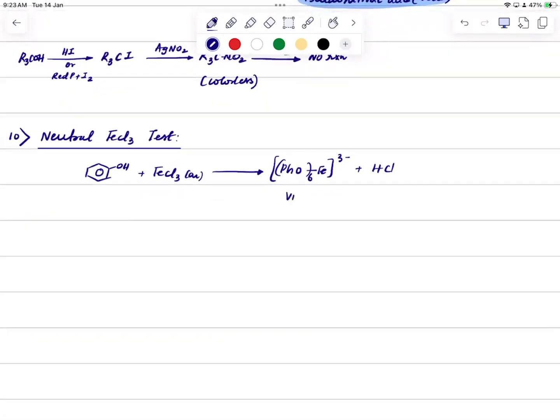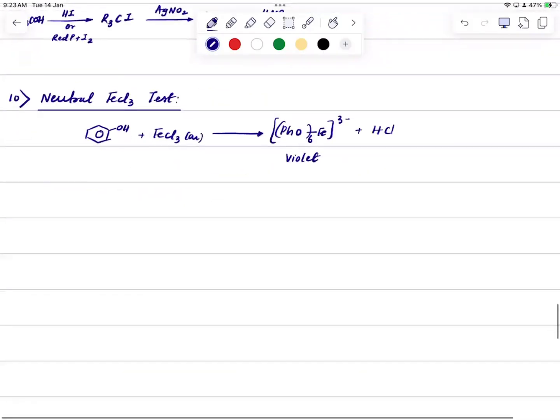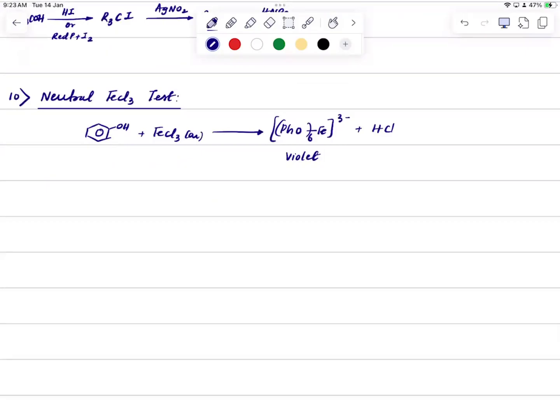Now this is generally violet. If nothing is given, please go more for violet color. Otherwise, there will be a mixture of other violet colors. So remember, close to all the violet colors, whatever they are, that depends upon which groups you have, if there is some methyl here or ethyl here or NO2 group here. Depending on that, we might get different colors. But now, the idea here is this is a test for enol. This is also a test for enol content.